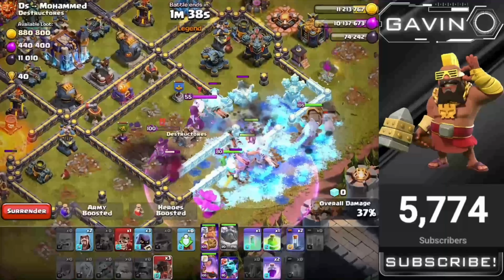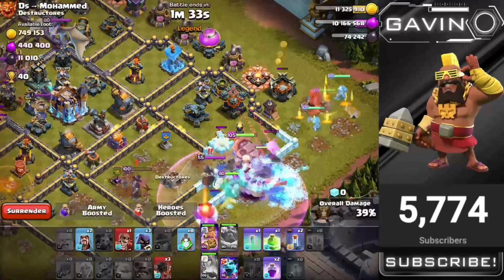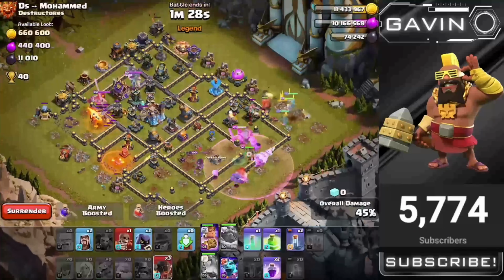Okay, hopefully these enemy heroes don't cause too many issues now. I think we're alright, though. Let's hit Queen ability now, just to get the funnel set up a little bit better. But this is looking great, guys. It's actually looking really good.